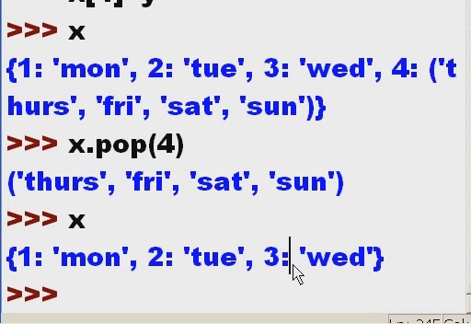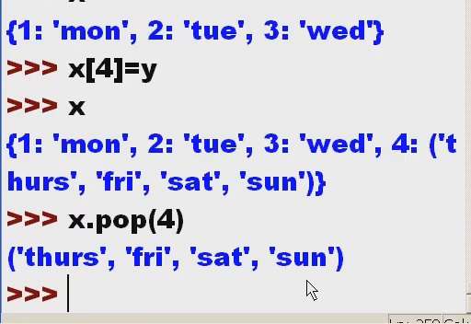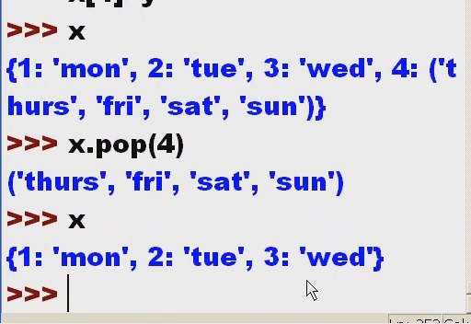What do you know? Once again, how would I get that back in? Well, I would just say, here's your X object, the dictionary, and element number 4 is now equal to my tuple object, Y. And in it goes. Get rid of it, x.pop, parens, 4. And we're back to our original. What do you know? That is fantastic.